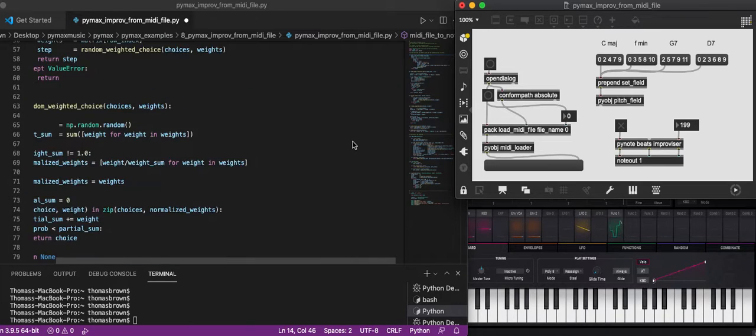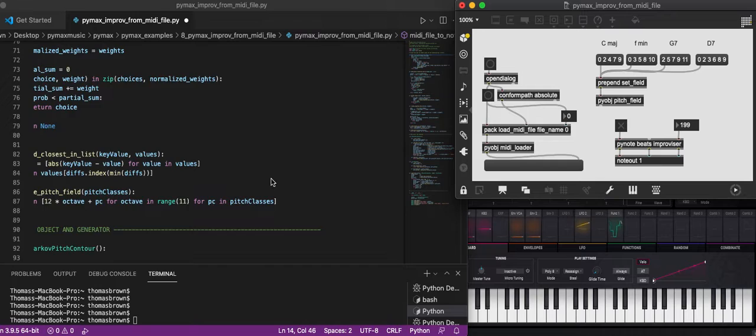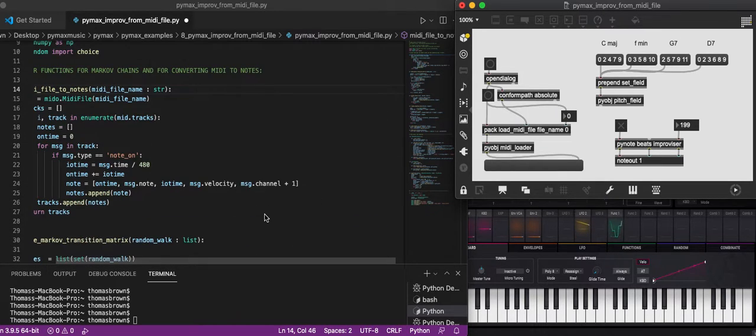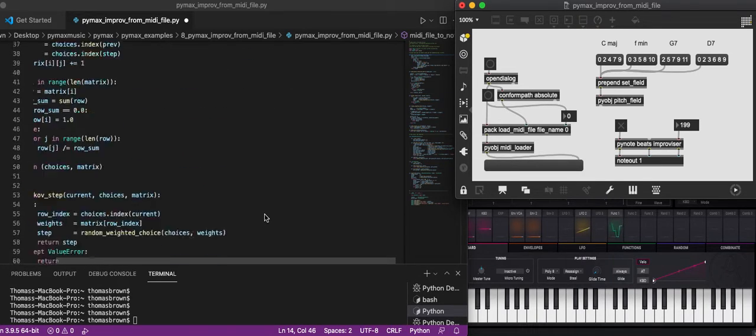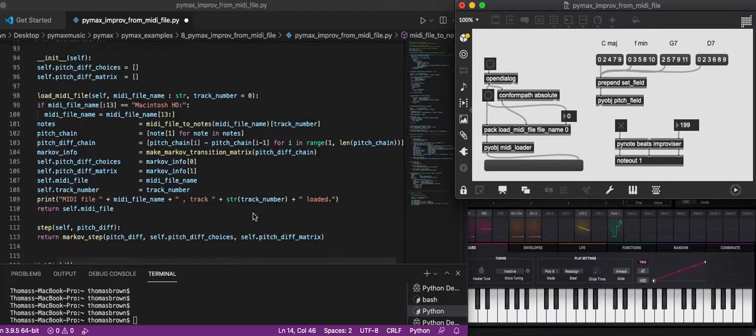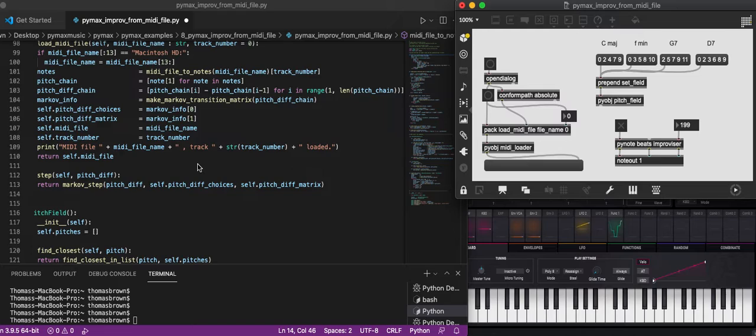Here are some helper functions. It's going to do a Markov analysis of the pitch contour of the saxophone solo. And what that means is, you can see in this line here, it takes the difference between pitches, that is the interval in half steps, up or down, between two notes in the solo, and here's where it takes that interval and adds it to a Markov chain, and then it does an analysis on the Markov chain.